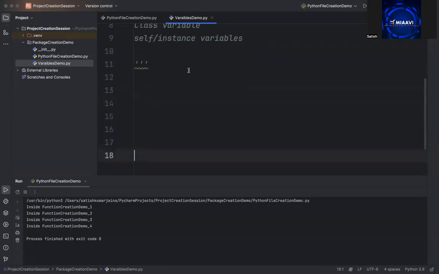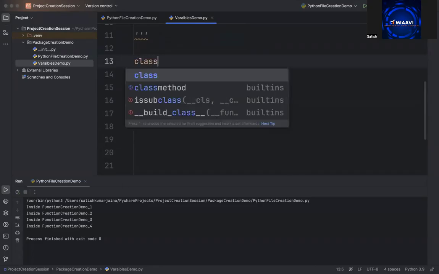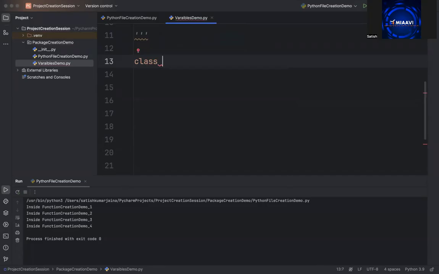First is local variable. For you to understand local variable, I'm creating a class called variable demo class. And in this, I'm creating a function, say first function.